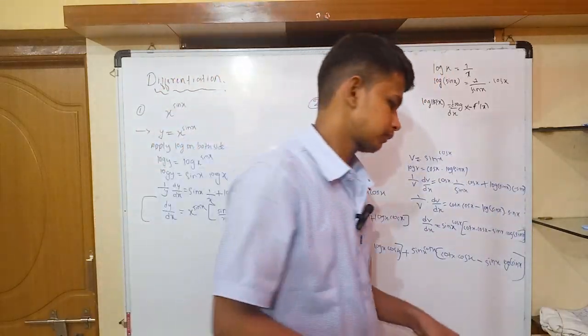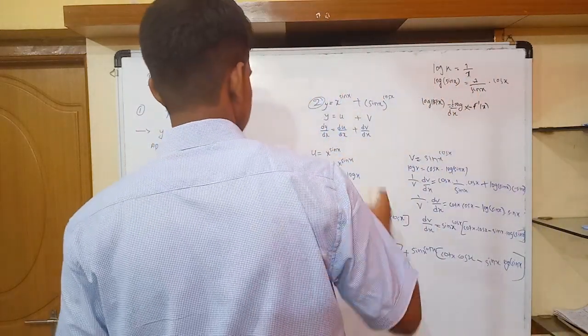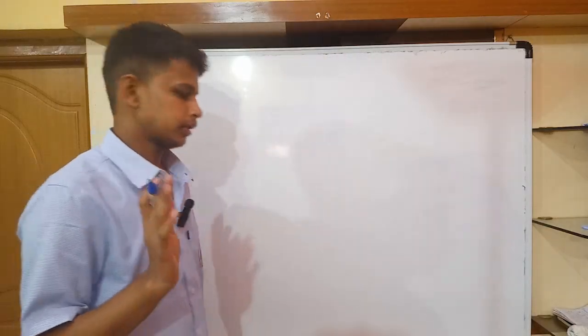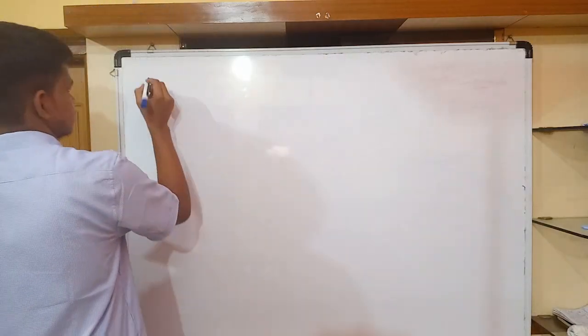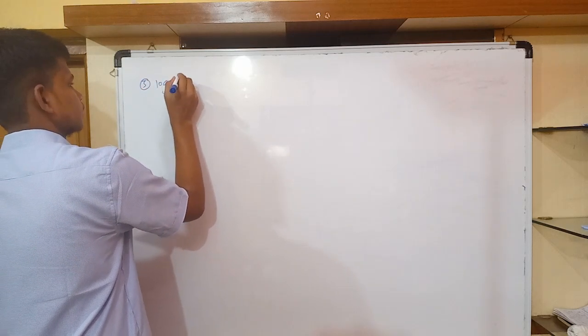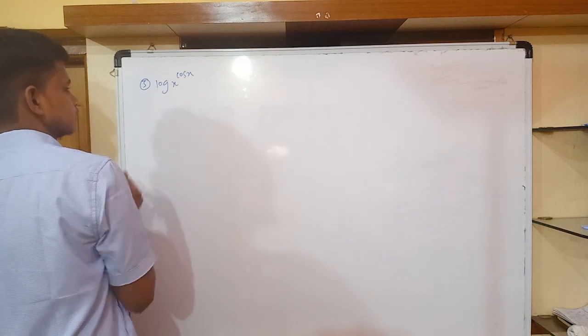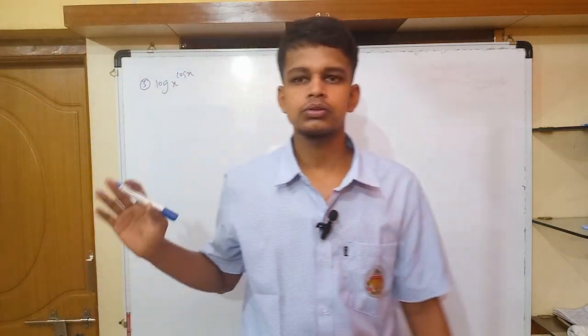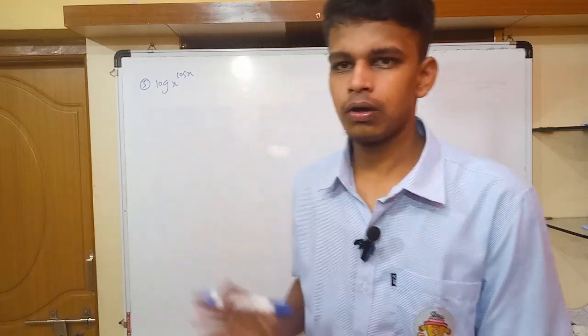Like this you have to find the derivative of any function if they give you one. Now I am going to solve one more question, a simple one. The third question we have is log x raised to cos x. Here also this is a function raised to a function form, and here also we have to apply log on both sides.